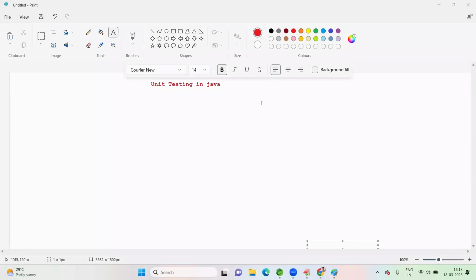Okay, so in your project, someone asked you to write test cases. What does that mean? Okay, you have recently joined the project. You don't know the complete flow. So initially they will assign you to write test cases.